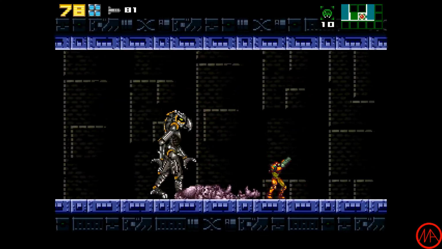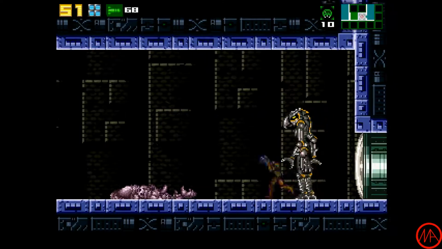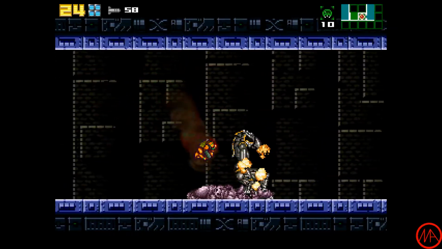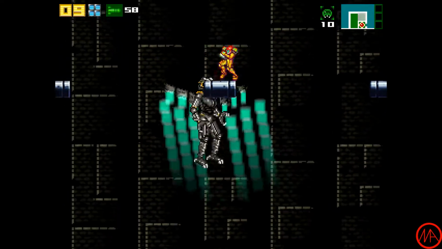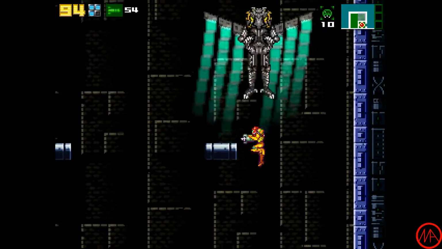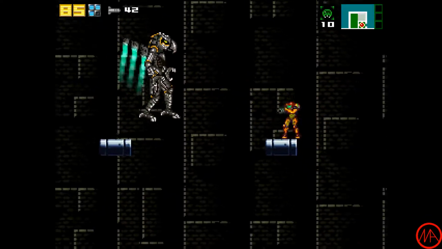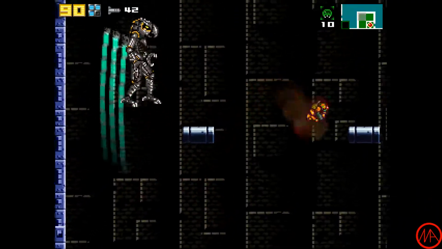If any of you are familiar with Super Metroid, this is basically this game's chorizo statue. But it's a little more difficult than that. Get through the first phase, and he launches into the air. And you can see what makes the space jump so good in this game.